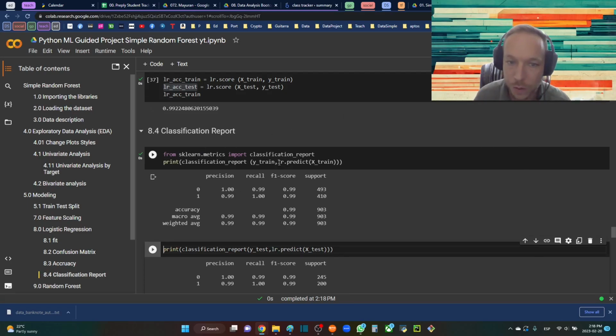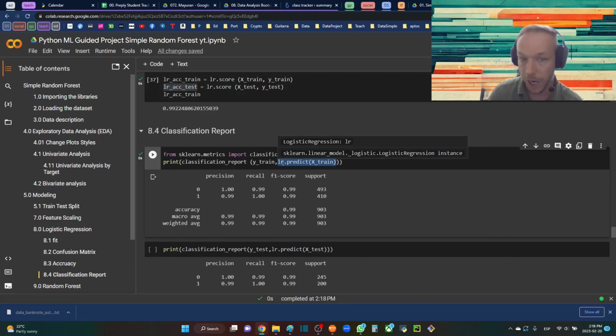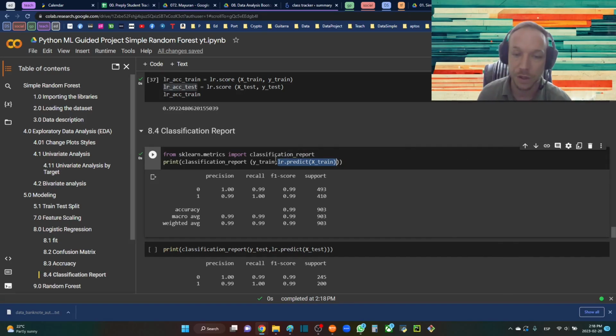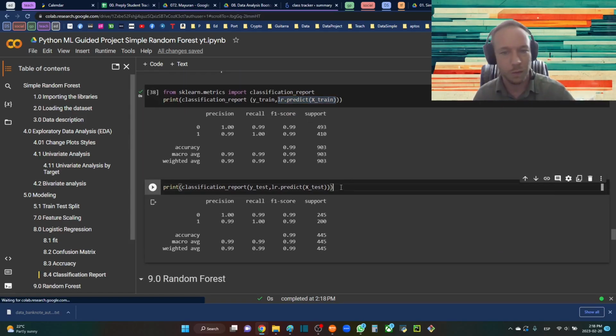And we have to print this out, putting this inside a print function so we see everything. And just note as well here, you give it y_train, y_predict. I didn't save y_predict here, so what I'm going to do is just put lr.predict and X_train inside this, and that's going to give me y_pred, but I'm not going to save it anyway. So this is going to be here for the time, just putting it in there. It's not too long to do this. So just a different way to do that. If I never needed to use it for anything else, why would I save it?